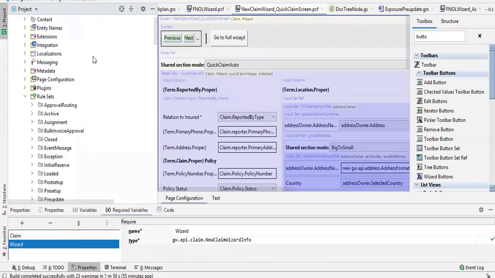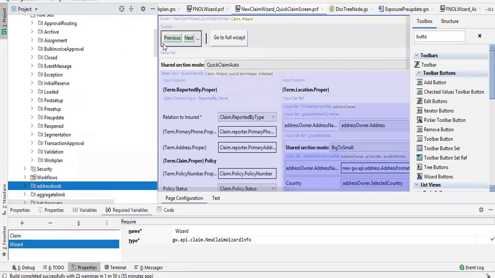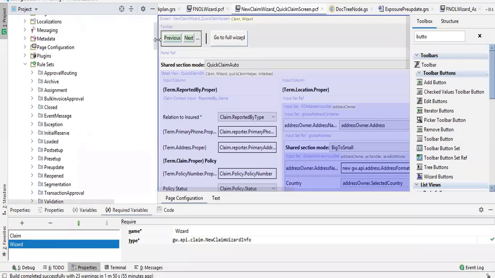Generally, I'll give you one example. Suppose when you are clicking on the complete claim button in ClaimCenter, during that button click you want to run a validation, and you want to show something on the screen. It will validate the entire claim, and it will throw some error on the screen based on your validation. For this purpose, you will not be using the action. You will not be creating a new method and calling that method in the action property.